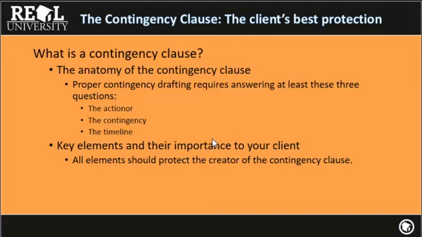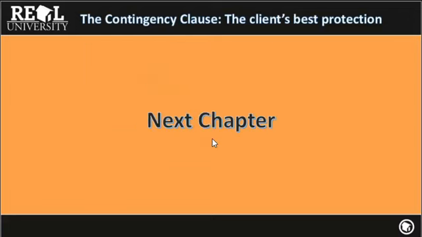Now, every element that you write should protect the creator of that contingency. All right? So if I'm on the selling side of this and we're going to write you an offer and I put a contingency in there, my contingencies obviously should protect my client, not your client. Your contingencies or counters should protect your client. And there are key elements that we can write in these contingencies to make sure we actually do protect them.